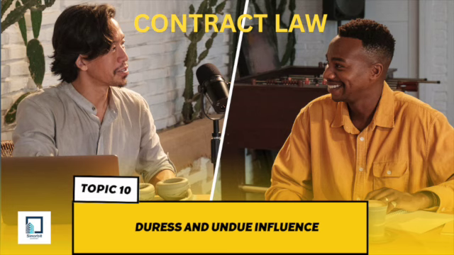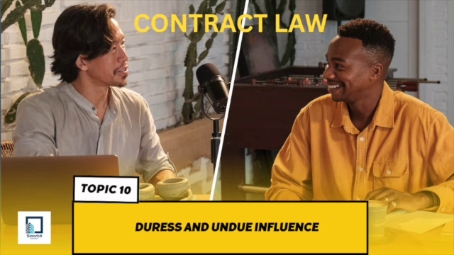Got it. Before we dive into exactly what makes economic pressure illegitimate, what's the actual legal effect if duress is found? Does the contract just become void, like it never existed? No, and this is a really, really critical point to grasp, especially thinking about exams and practical consequences, particularly if third parties get involved. If duress is proven, the contract is considered voidable, not void. Voidable. Okay, what does that mean in practice?